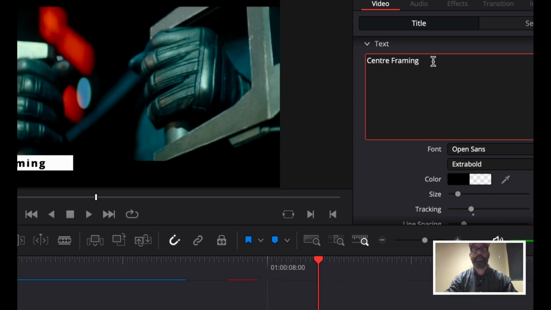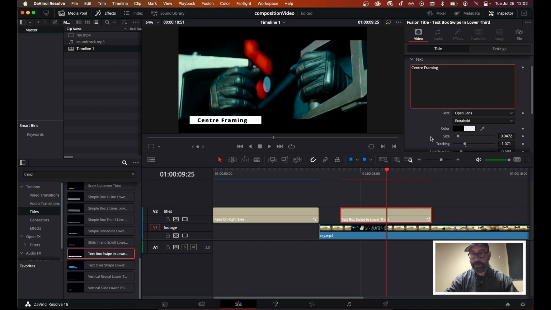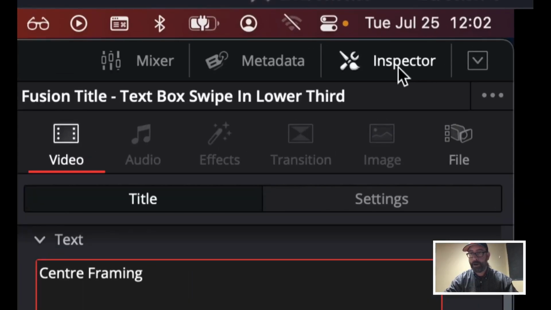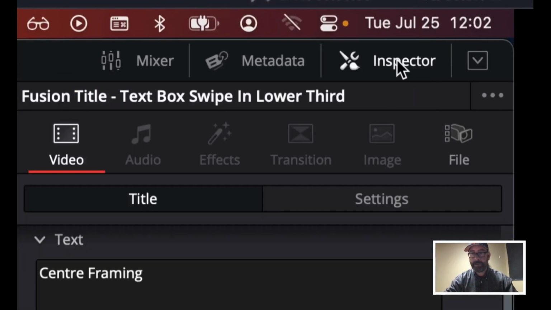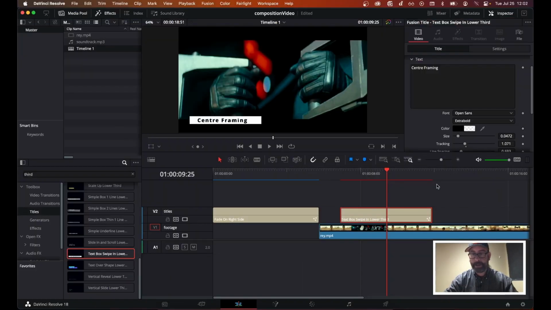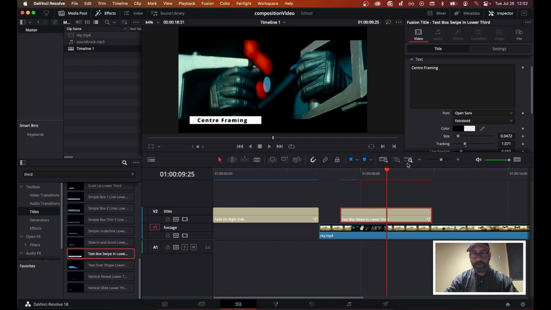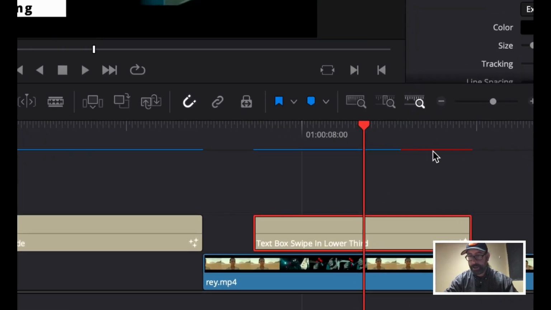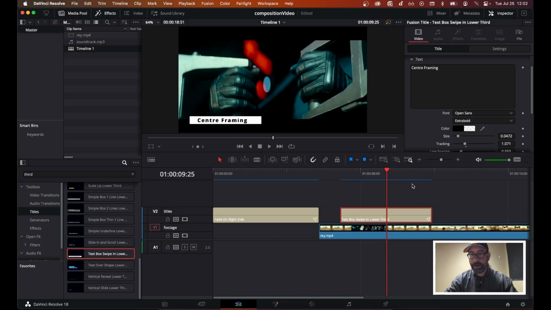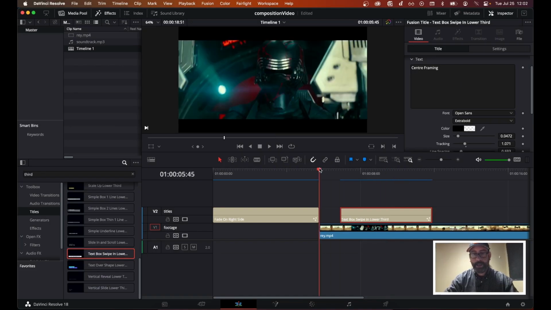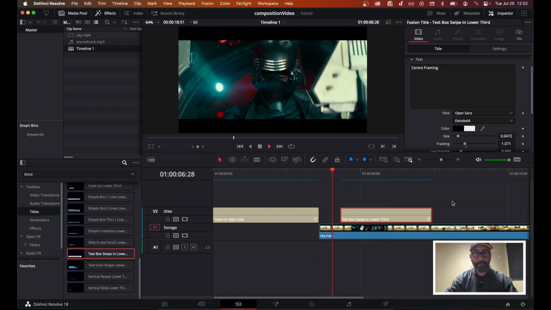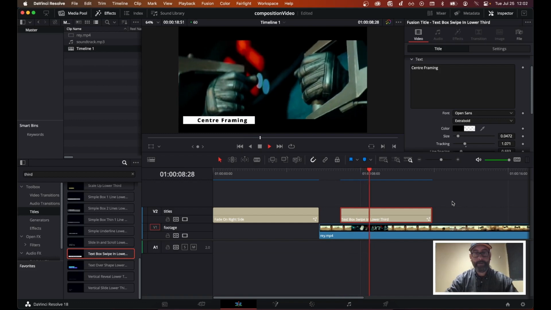So this is an example of center framing. So I'm typing that into the inspector up here. You might have to click on that to open up the inspector, make sure that you've got the title highlighted. And now we should see, as it starts to render the animation, as it draws all the frames, we've watched the footage for a couple of seconds, and then we should see the lower third pop up. Center framing.